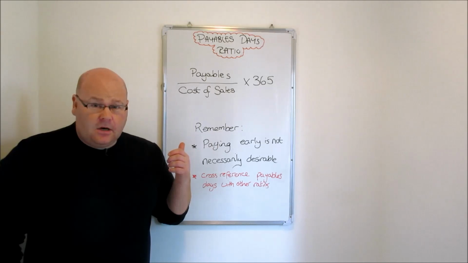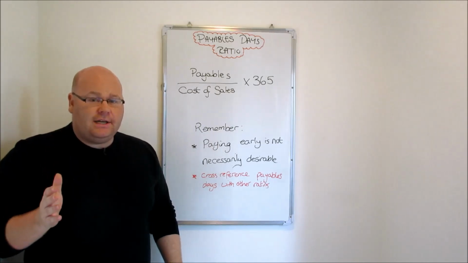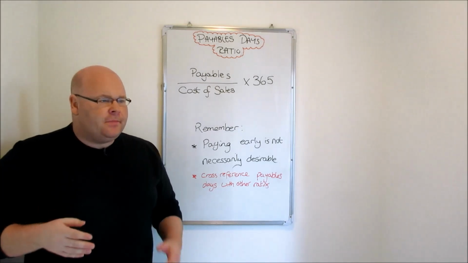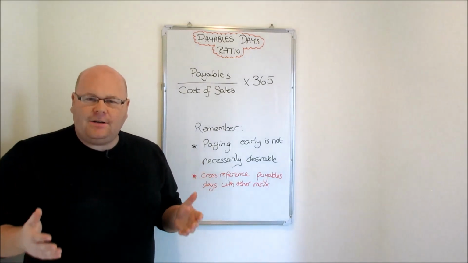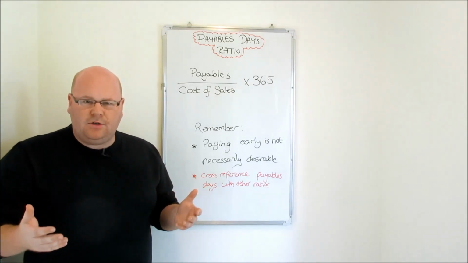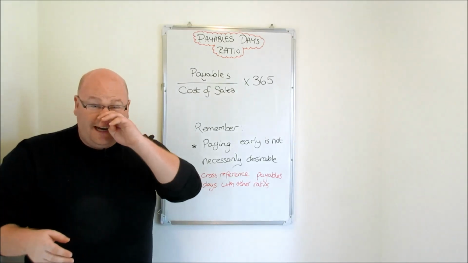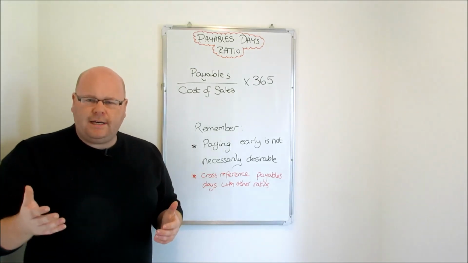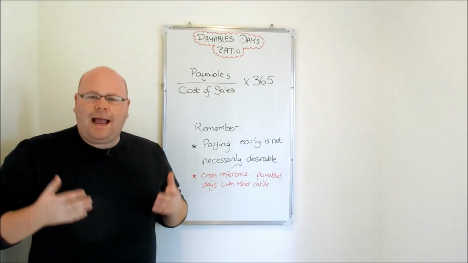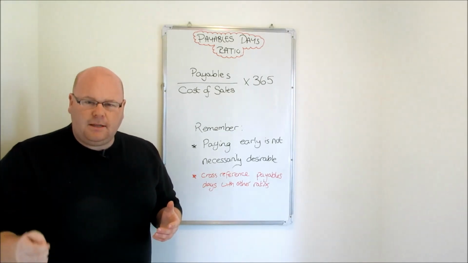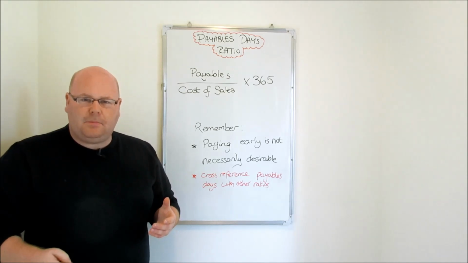In this video, we're going to take a look at one of our financial ratios. This one's going to be called the Payable Days ratio. It's part of a group of ratios known as the financial efficiency ratios, and that group really look at how effectively managers are controlling the finances of the organization. This one looks at a business's trade credit, and it's going to work out how long on average managers are taking to settle the business's debts with its suppliers.